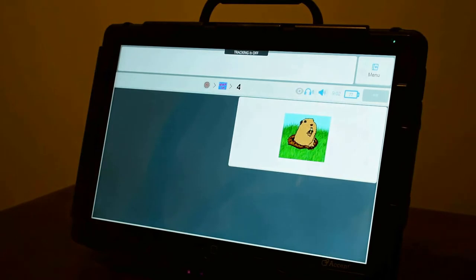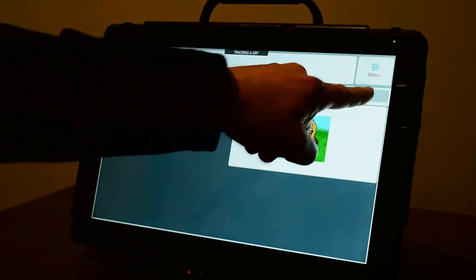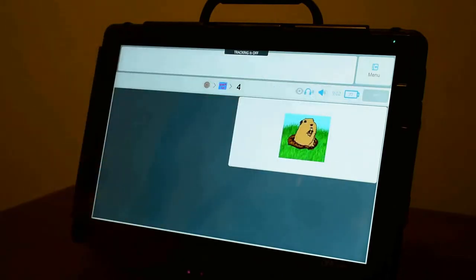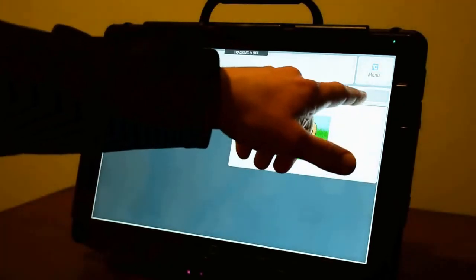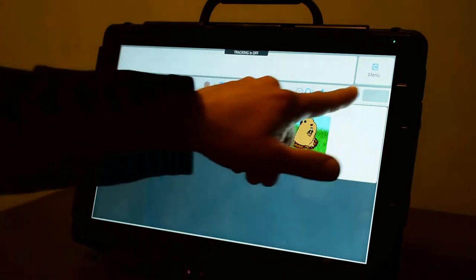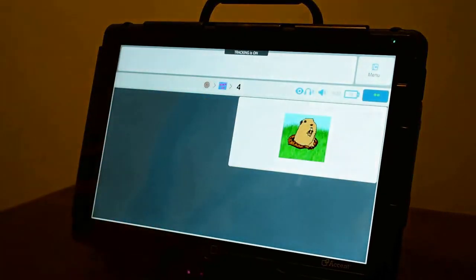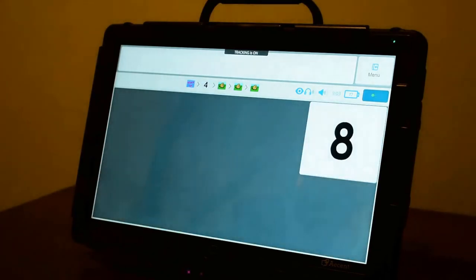So now I can start using my eye tracker, but it's paused. So let me just unpause it by selecting the track status. You'll notice there that this allows you as the device user or as a clinician or caregiver to keep track of what's happening with the tracker in the user's eyes. So I can touch that to resume the tracker. And now all I do is look at my targets.